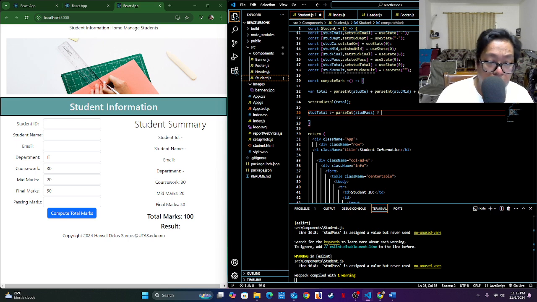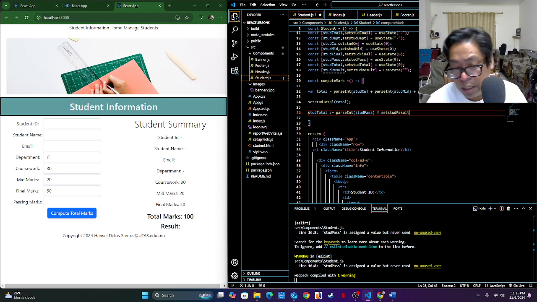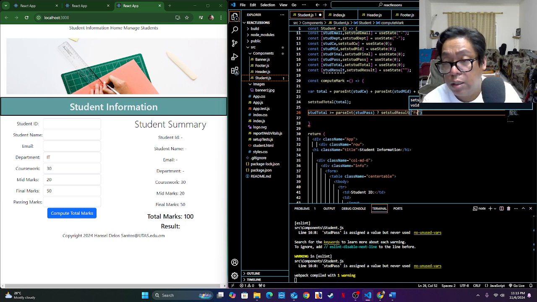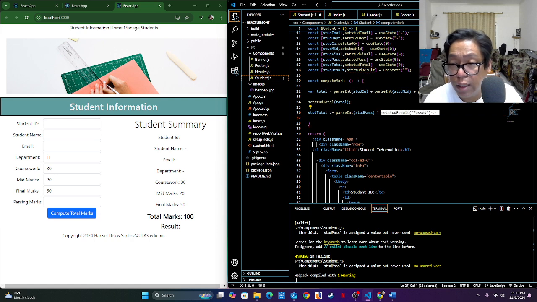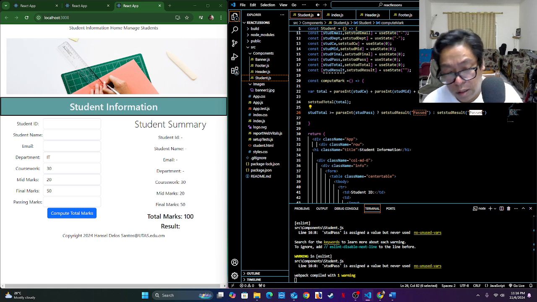Okay, and it has to display pass. The first condition should be satisfied, becomes true. Otherwise, we have a colon. Okay, this will be fail. I will just copy this one then and make it fail. Right.